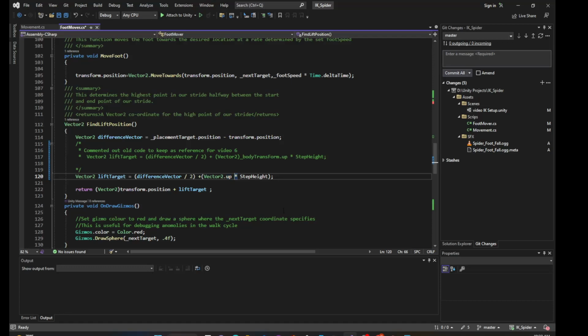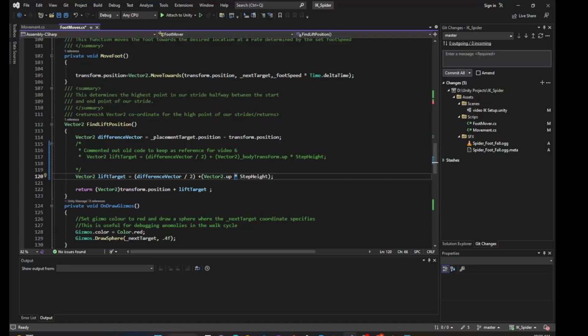Now this meant that we would find the difference between our 2 points and then try to find a vector directly above it. Now this is fine if we're on straight and level ground, but what if our spider is almost vertical? Then we're going to have a very strange knee motion where the knee actually lifts higher than the final position.